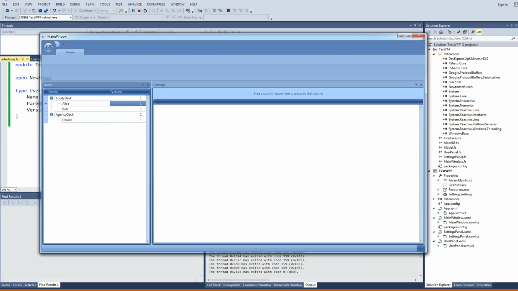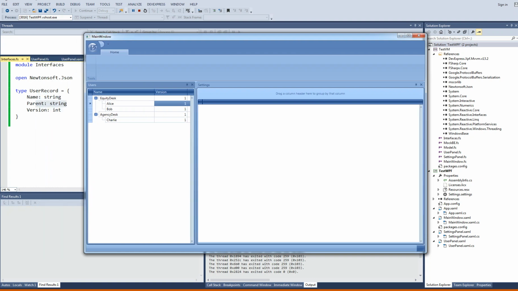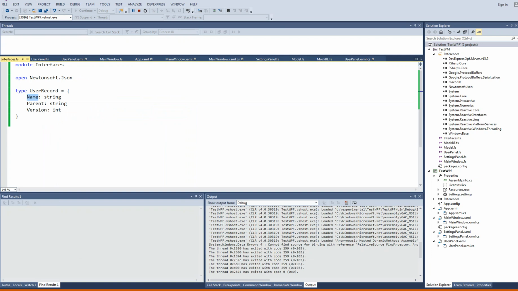When I put it there, it didn't seem very natural to have it there, and the reason was that it's a view model specific type that we needed for the mapping to the DevExpress control. The DevExpress control expects a particular layout of every row. That class was actually pretty much the same as our user record, but it had a mutable field for the name, because we want to be able to edit the name.